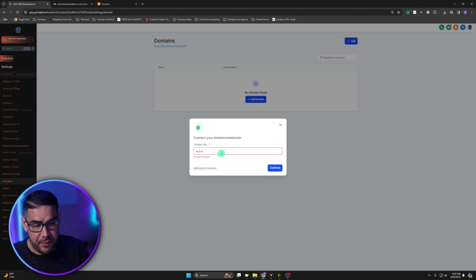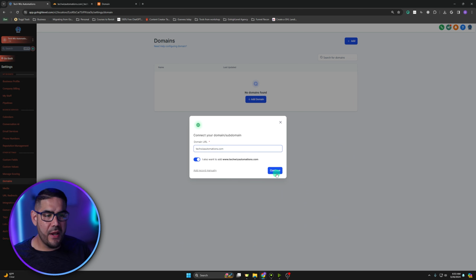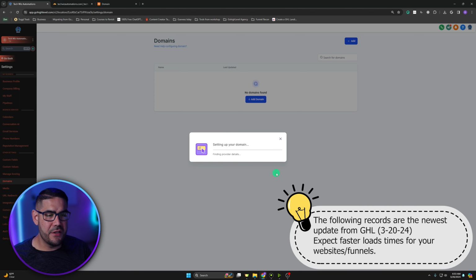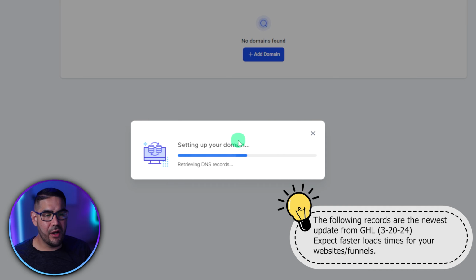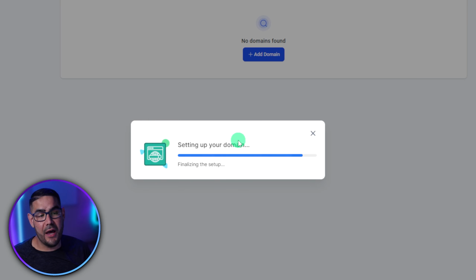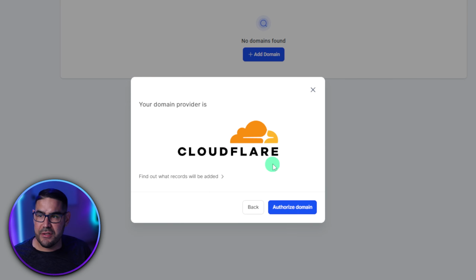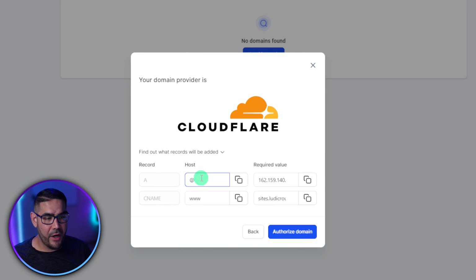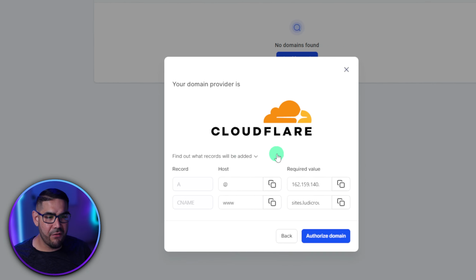And here's where you type in the domain that we're gonna be using. You'd wanna add that too, hit continue. Now, if you have Cloudflare already connected, it might try to automatically do it, as you can see here. But we're just gonna find out the records manually so you guys can get a better understanding of what we're actually doing here in case you don't have Cloudflare.